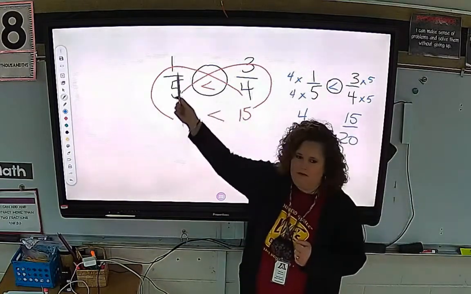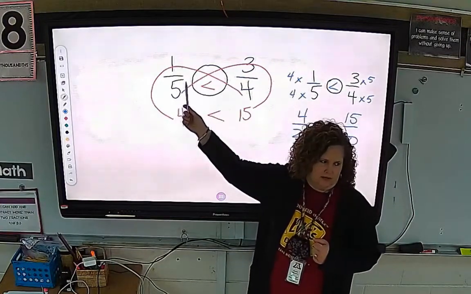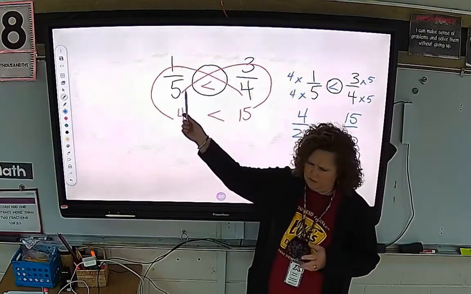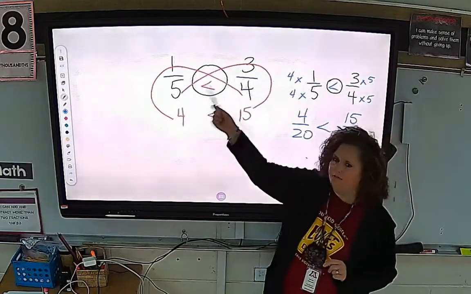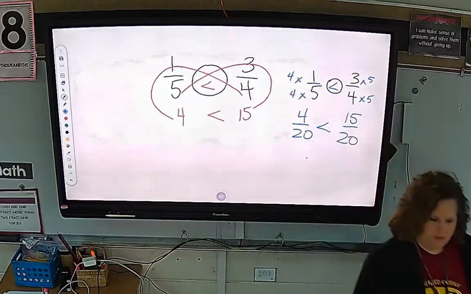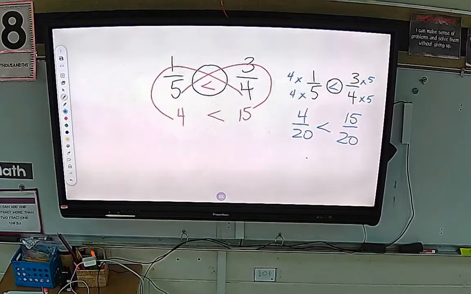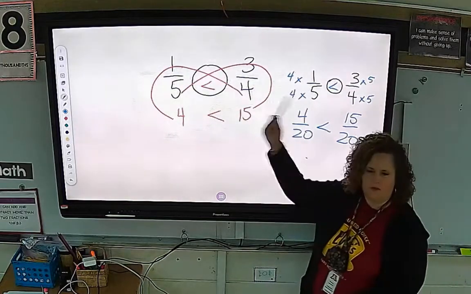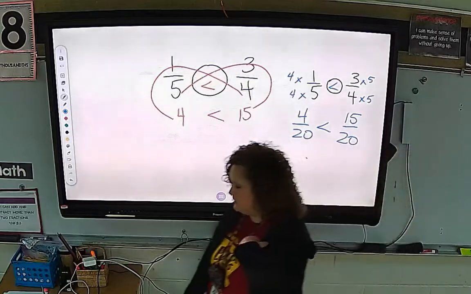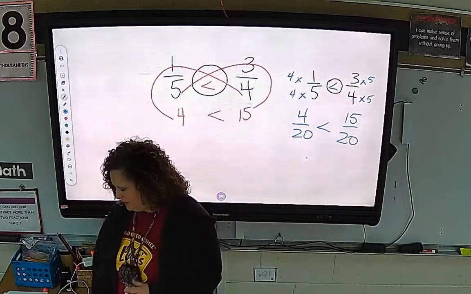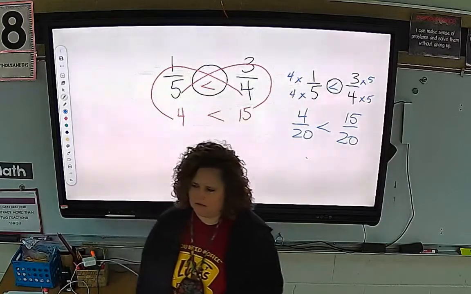This one, is it bigger or smaller than 1/2? Smaller than 1/2. What about this one? Over 1/2. Past 1/2, bigger than 1/2. So that could have told you your benchmarks and reasoning. Could you have drawn a model? Yes. I did see somebody working on a model. Could have drawn a number line. You could have drawn tape diagrams. These two are probably our quickest, our most efficient. That is what I saw most in the room. Okay, you can clear that off and push that to the corner.